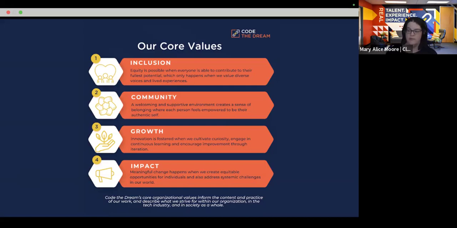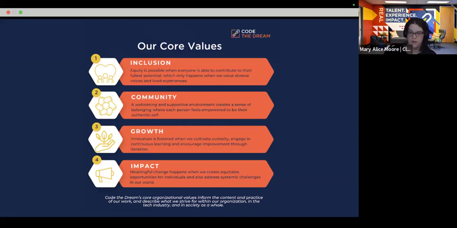I always like to highlight our core values as an organization. We focus on inclusion, community, growth, and impact. All those words probably mean fairly similar things to one another as far as being open, being welcoming, being supportive of one another. By doing so, you help build community. And then you learn personal growth as well as help others grow personally and professionally. And we hope that in the end, everybody makes an impact, whether it's mentors making a positive impact on your learning, or you making a positive impact on society as you go forward and help diversify the tech industry and create some really awesome problem solutions within the tech industry.